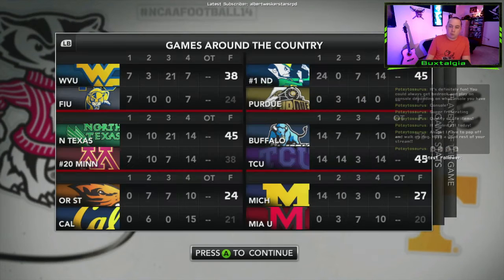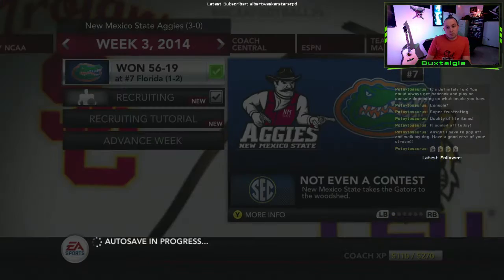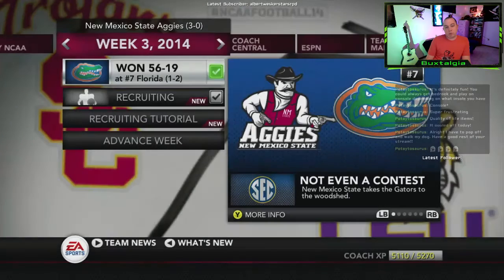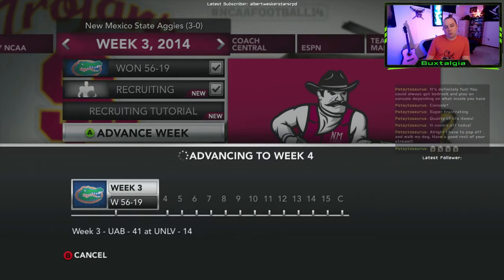Hold off on that, but I'm pretty sure we're going to raid Rebecca. Auto save. Advance the week to our rivalry week.